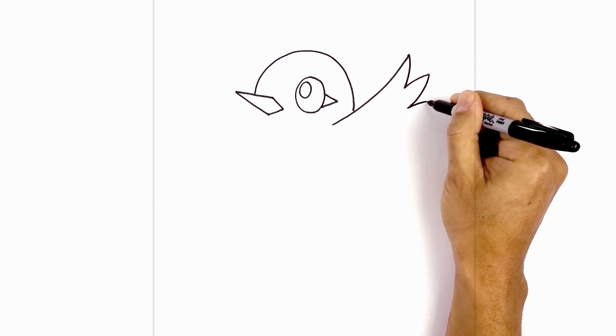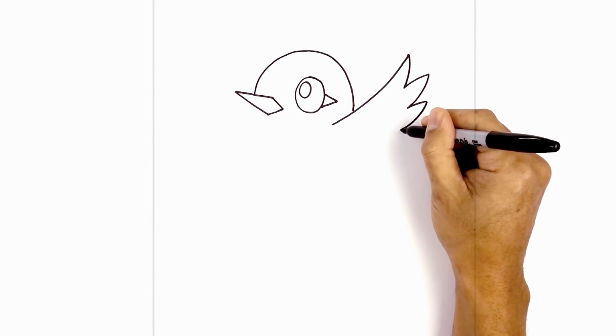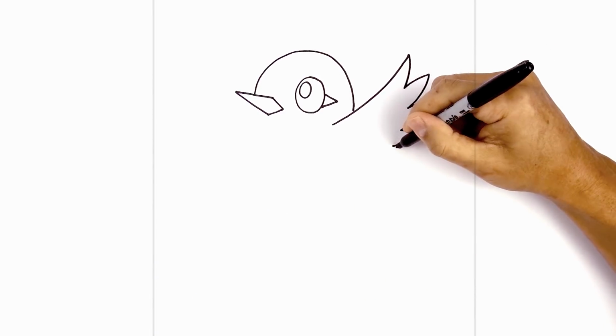Curve out, pull that down and in. Now let's change the direction. We're going to curve this up this time and then taper that back down and in. We're going to add 2 more smaller feathers along the bottom.